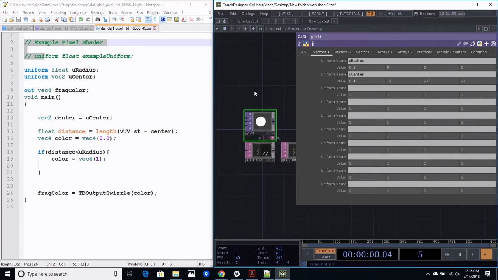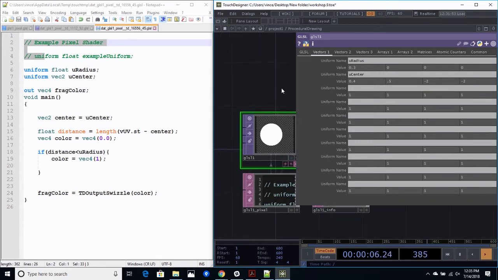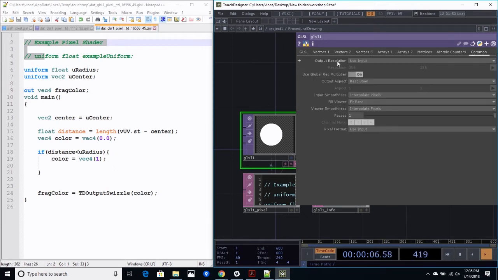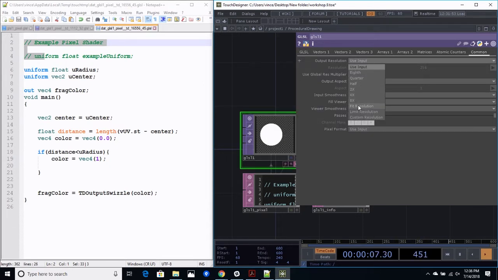And how do you set the amount of points in the canvas? Oh yeah. By default, it's gonna take the resolution of the input if you have any input connected. It's on the common tab, and it's output resolution. If there's no input, by default it's 256 by 256, and otherwise you can do custom resolution and define it yourself.